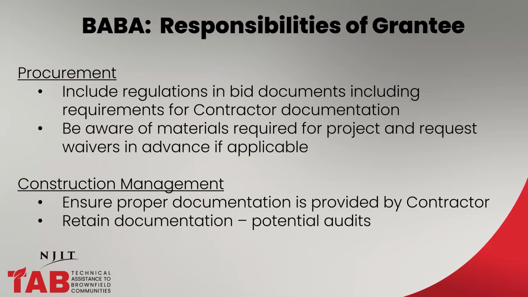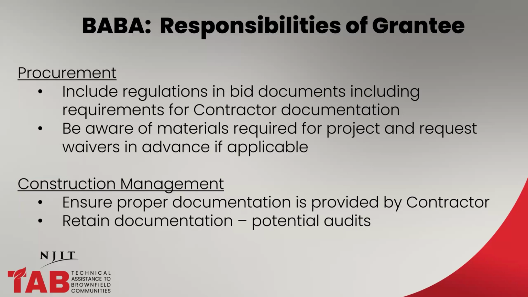So what are the responsibilities of the grantee? What do you need to keep in mind for BABA as you're moving forward? At the procurement step, you want to make sure that you're including the regulations in the bid documents and also including the requirements for the contractors. Be aware of the materials that you're going to be using in the project and request the waivers in advance whenever possible. And include in the bid documents what the contractors are going to be responsible for providing.